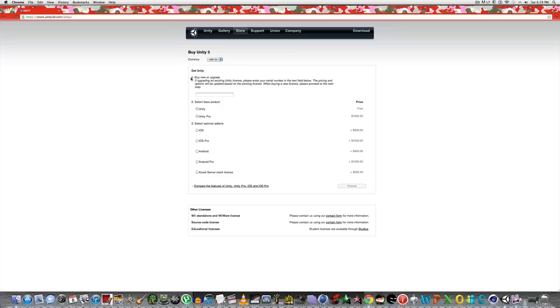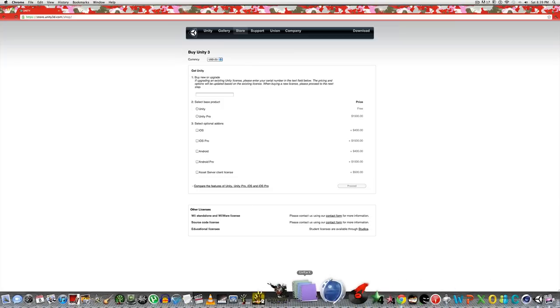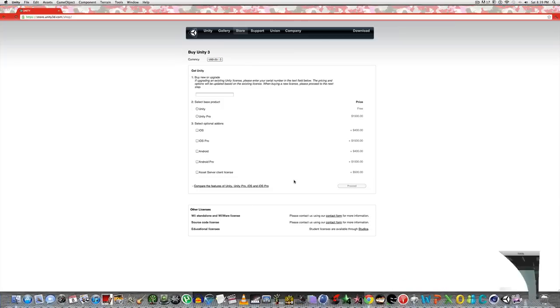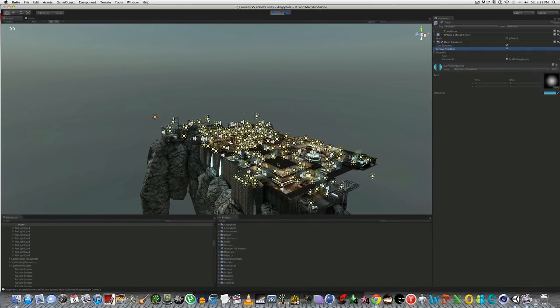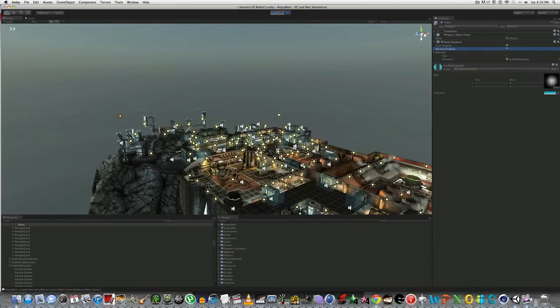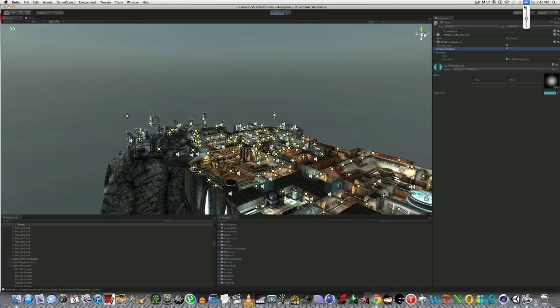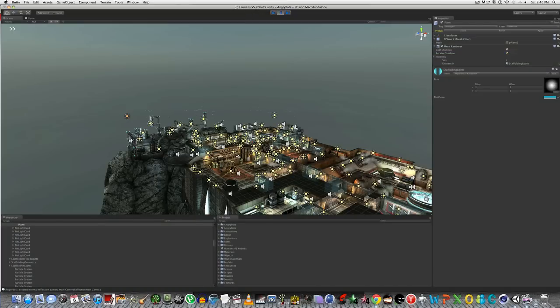So you can get the 30-day trial, which is what I have, and I have it open. Unity right here. This is my map so far. I called it Humans vs. Robots. Let me mute my volume so you guys don't have to hear it. I like third-person games, so I made it third-person, and you can do that as well. If we go to play, I start it from the beginning here. You can see you can edit it and stuff.